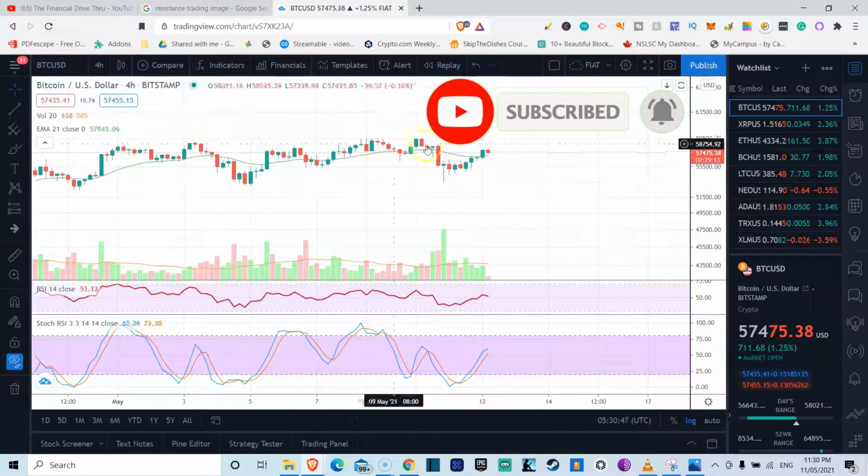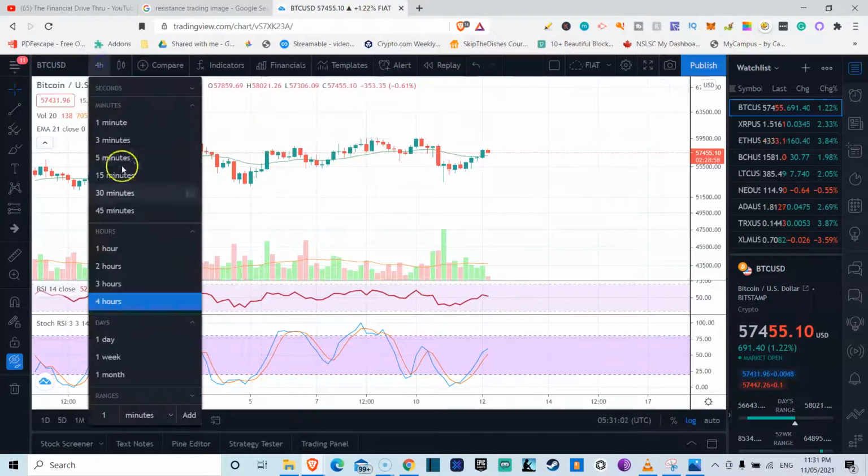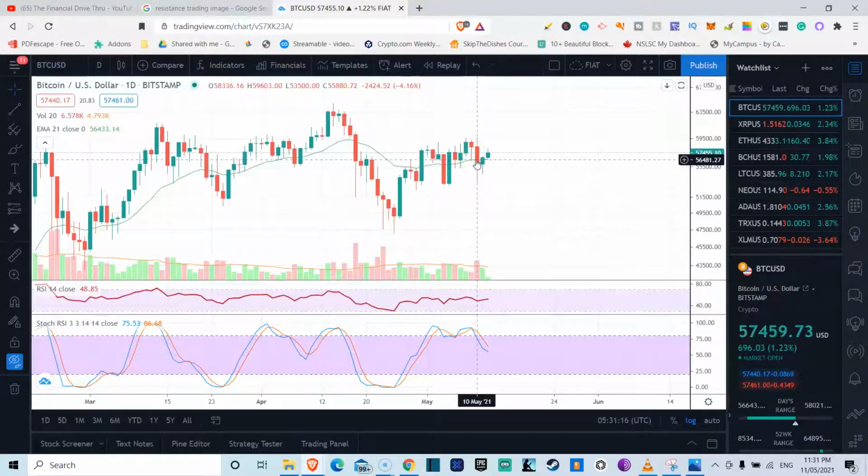So in this 4-hour chart, every single candlestick that you're seeing represents 4 hours. You could say 4, 8, 12, 16, the last 4 candlesticks over here happened over the last 16 hours. If we go back to the daily chart, this is the 12th of May, and you can see down at the bottom you have the dates and timestamps. So the 12th of May, the next candlestick is the 11th of May, the next one is the 10th, and so on and so forth.